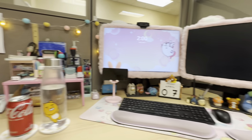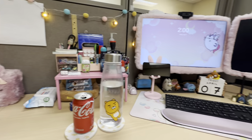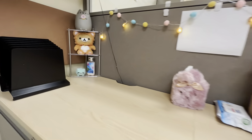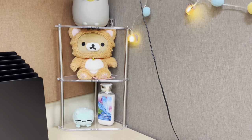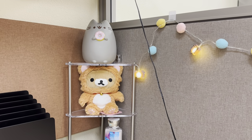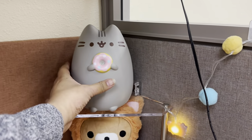So I'm going to show you guys everything that I keep on here. This is just an overview. So I do have a back corner with some things. I'm going to go ahead and start in this corner right here. So in the back corner, I do keep this acrylic shelf and it is from Amazon. On top, I do keep my Pusheen Donut little squishy. I love having her, especially for stressful days — she helps me get through this.